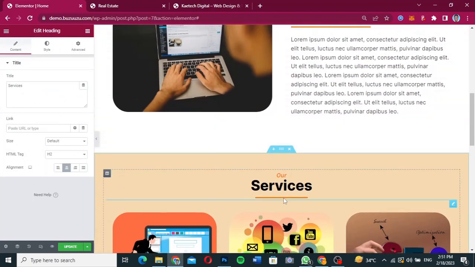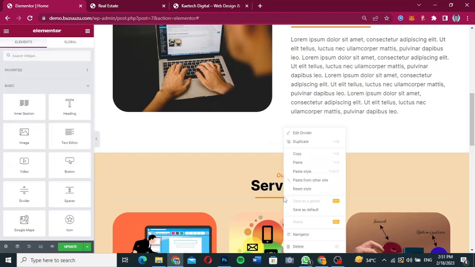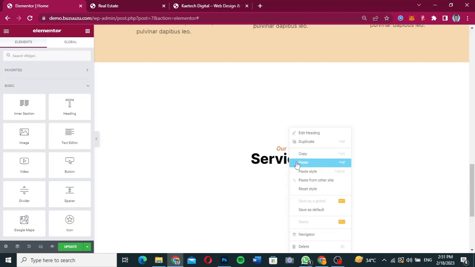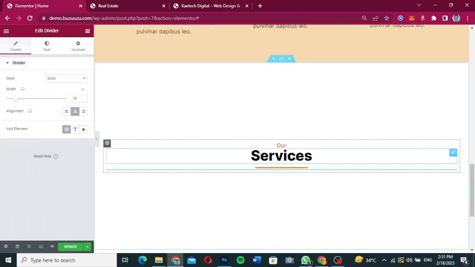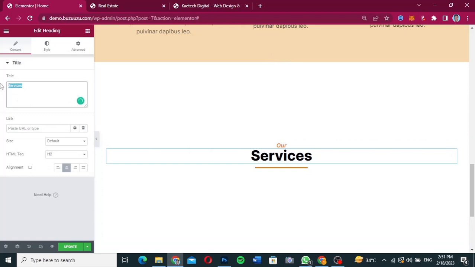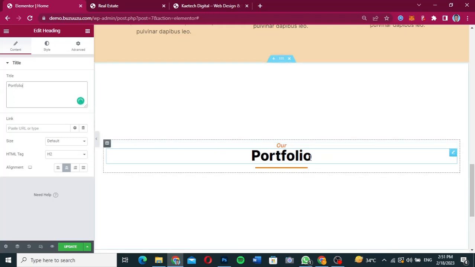And then the next one, you also copy this one, come over here, and then you paste it over here. So as you can see, all we need to do is to change the portfolio, and that is exactly what we need to change.